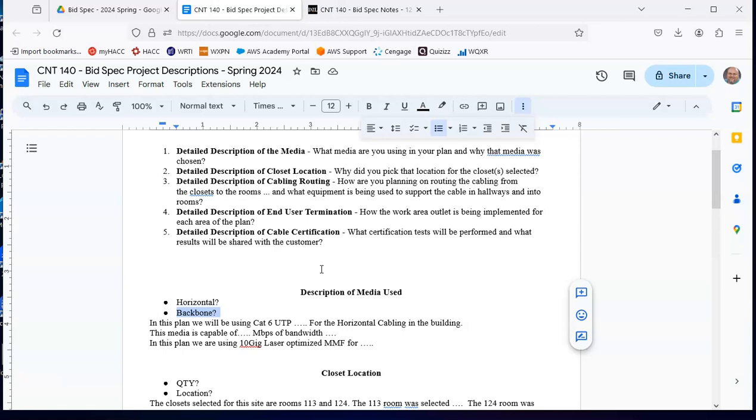So we want to use what we've learned this semester, but we don't need to go out and copy paste from a manufacturer's site. That's going to be just as confusing to them as it is to somebody else. But I do want to use the real information we've been learning.